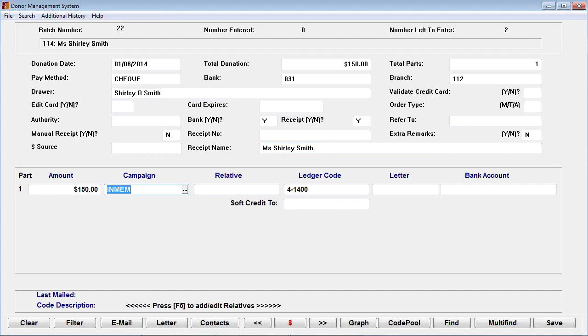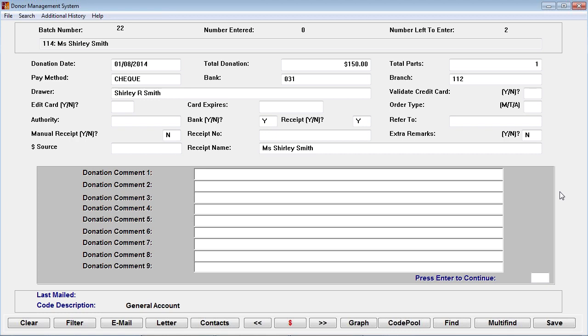So for this one, we'll keep it a little bit simple. Okay, and I'm just using my general campaign. Automatically, the ledger code is put in based on what we set up in the campaign record. The letter goes in and the bank account. So when we looked at the previous part of the information and we've set up the campaign record, you can see now where this reflects or impacts on that. So that when I'm processing, the operator doesn't need to know all of the details, they just need to know the purpose of the funds, and the rest of the screen will self-populate.